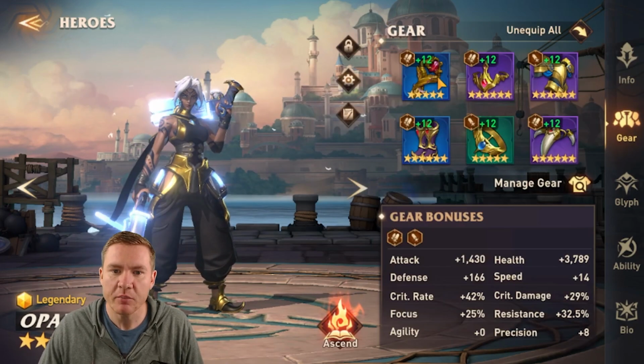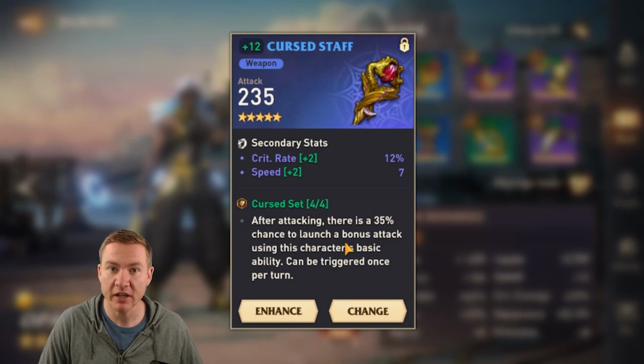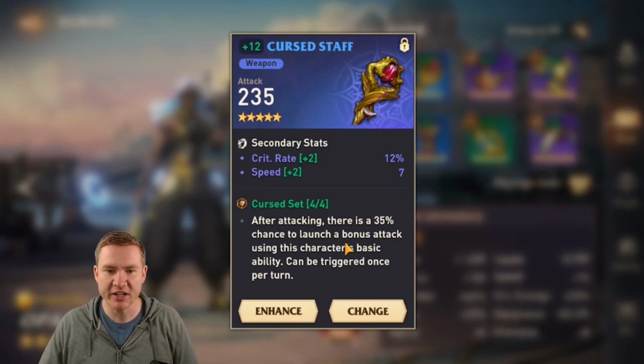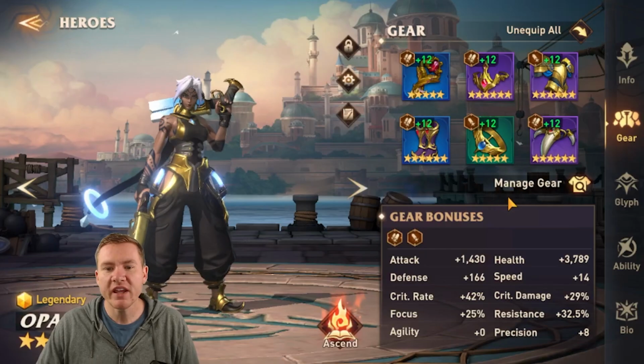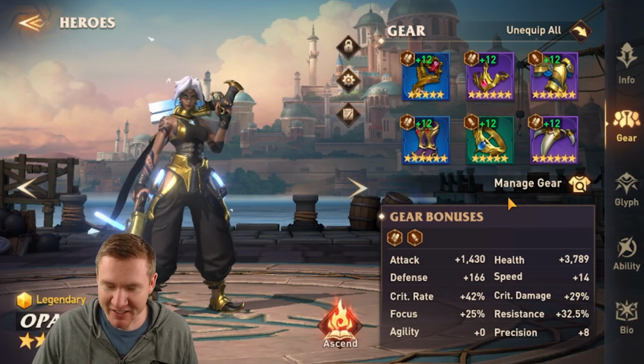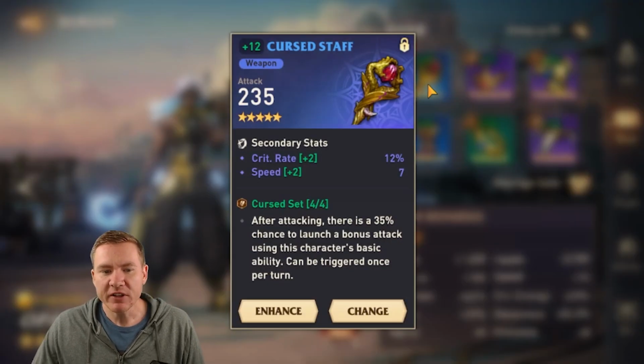And then for gear, I put her in a cursed set that gives her an opportunity to trigger her A1 again, which again just piles the rage up a little bit quicker. I figured that was probably a pretty good way to go with that. We, again, did the best we could. She could certainly have better stats here. We got kind of unlucky on some of the rolls.